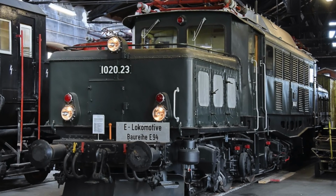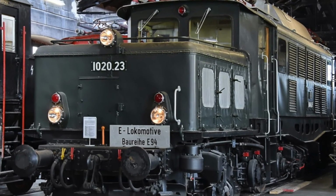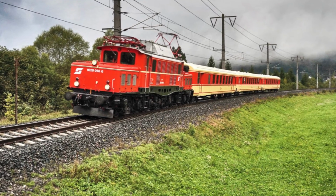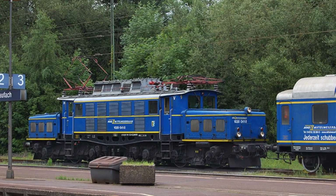According to Wikipedia, a lot of the ÖBB units still exist, either in preservation or in active service with private operators. This completes the high-level overview. You'll find photo credits and links to sources in the video description down below.